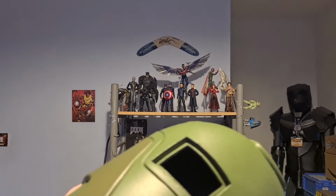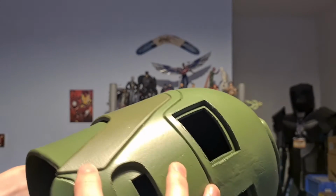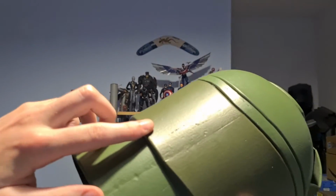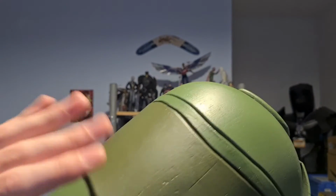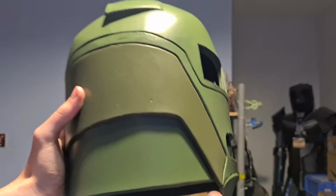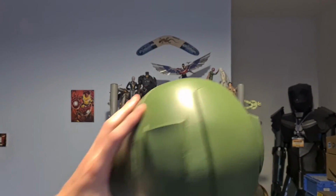But yeah, there's obviously the odd scratch like here from the sanding sponge that I couldn't quite fill in. And there's another one here, but you don't notice them very much. It's mainly the ones on the back here that you can see. I couldn't get rid of them, but they're on the back of the head, and they'll be in that whole tanker kind of thing behind him. So odds are you won't see that anyway if I finish the suit. Trying to think of any other imperfections.